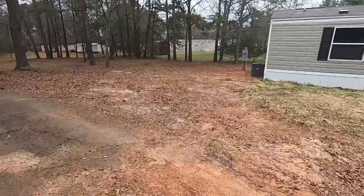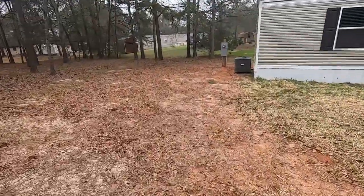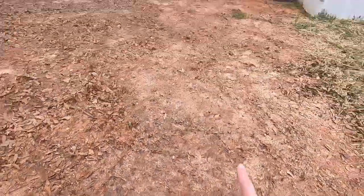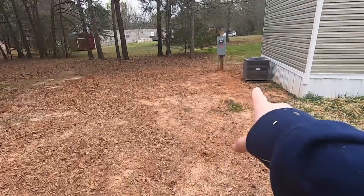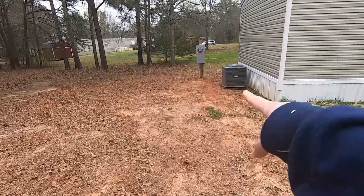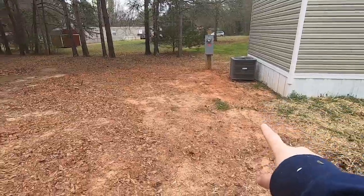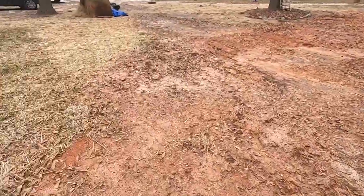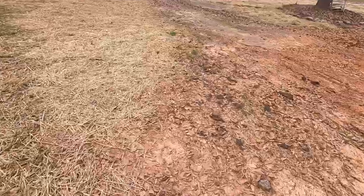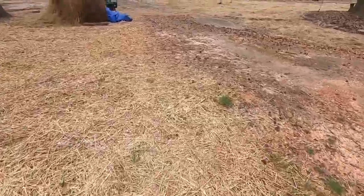I'm gonna also show y'all the bag of seed that we got to put down to make our grass grow. So y'all can see the little blue pieces. I hope y'all can see them. But yeah, we put them all around in there. And right there next to our unit and our power pole, or a power box, whatever the heck you want to call it. But yeah, this is the start of it.